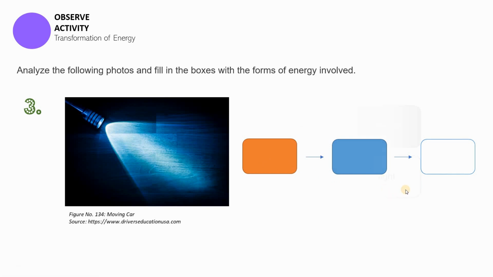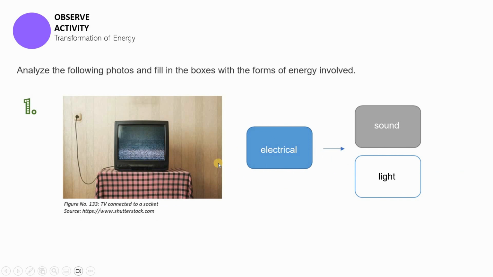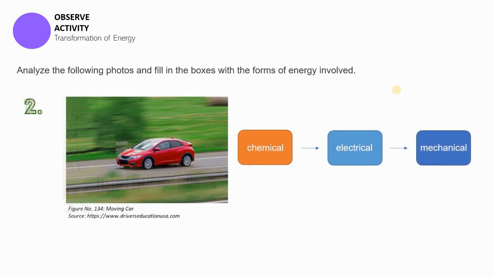Okay, for the first item, the television is connected to an outlet which suggests it has electrical energy, and that electrical energy could be converted into light as well as sound. And if you added the third one, which is thermal energy, since the appliance heats up, you can also add that. You can put that. Okay, so did you get all these 3 boxes correctly? All right, let us proceed with the next item.